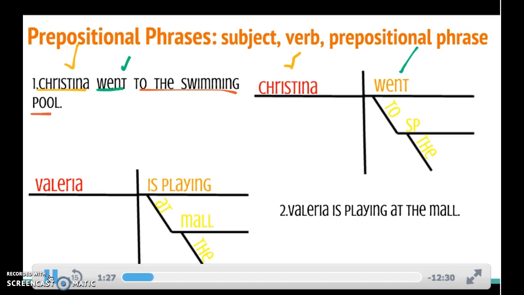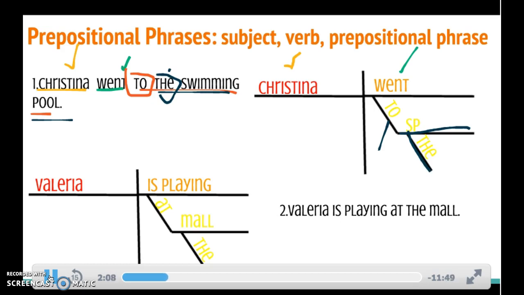And now we're going to read the rest of our sentence. To the swimming pool. So what's this word? The next word. To. What does it mean? To is a preposition, so it means we're going to have a prepositional phrase. We're going to write it right here where we know. And now we're going to read the rest of our sentence. The swimming pool. The is an article, so it means it's describing the swimming pool. So we write swimming pool beside to, which is the preposition, and the, because it's describing the swimming pool, we put it below swimming pool.